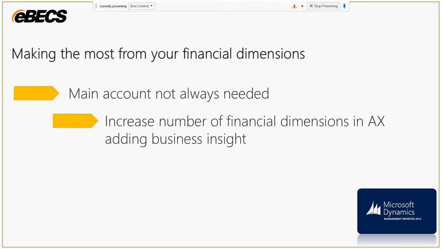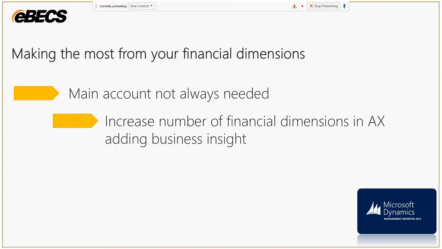I personally, when I've been with customers, I've always advised that you don't need to be restrictive of how many dimensions you have. Some people think it overcomplicates matters if you have, for example, 20 different dimensions. If it's built properly, that's not the case, because once you have a main account and you have the 20 dimensions, it doesn't mean you post one transaction and you have to populate all 20. With using the account configuration structure, you can define each account and the areas they need to populate.